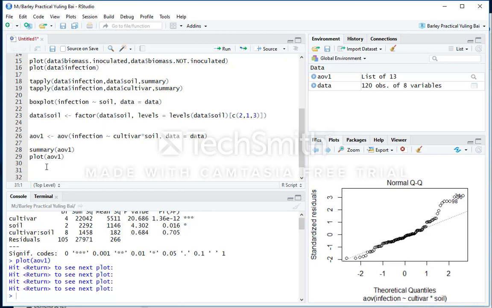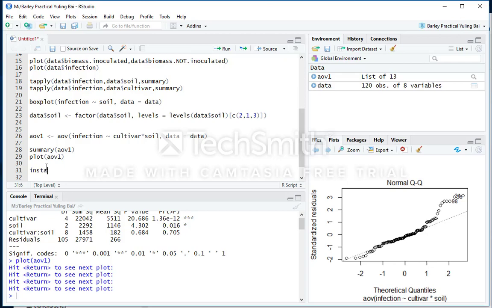Quite a convenient way to do that in R is to use Fisher's LSD test, the least significant difference, and that's a guideline as to whether a difference between two cultivars can be considered significant or not, bearing in mind that there are multiple tests being performed. And that LSD can be calculated in a separate package called the agricolae package.